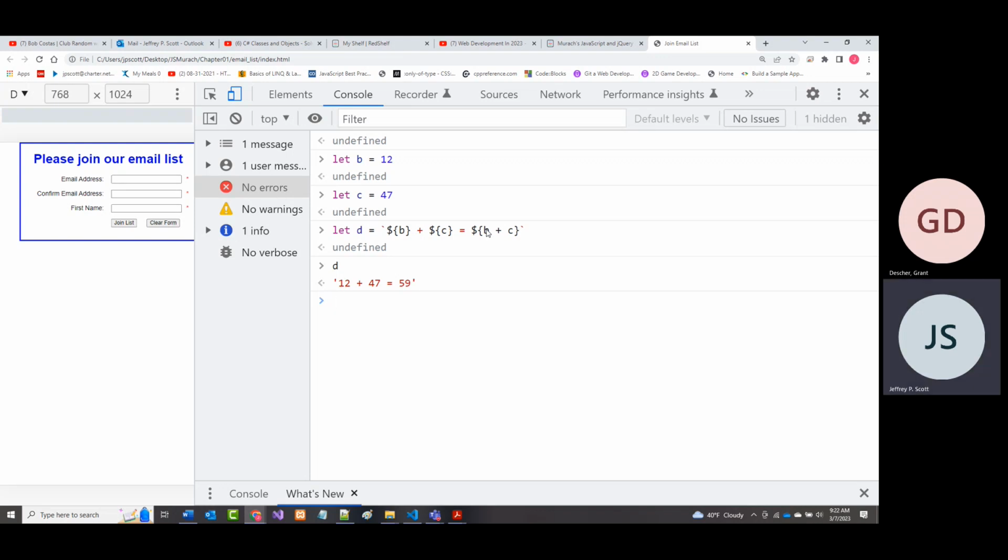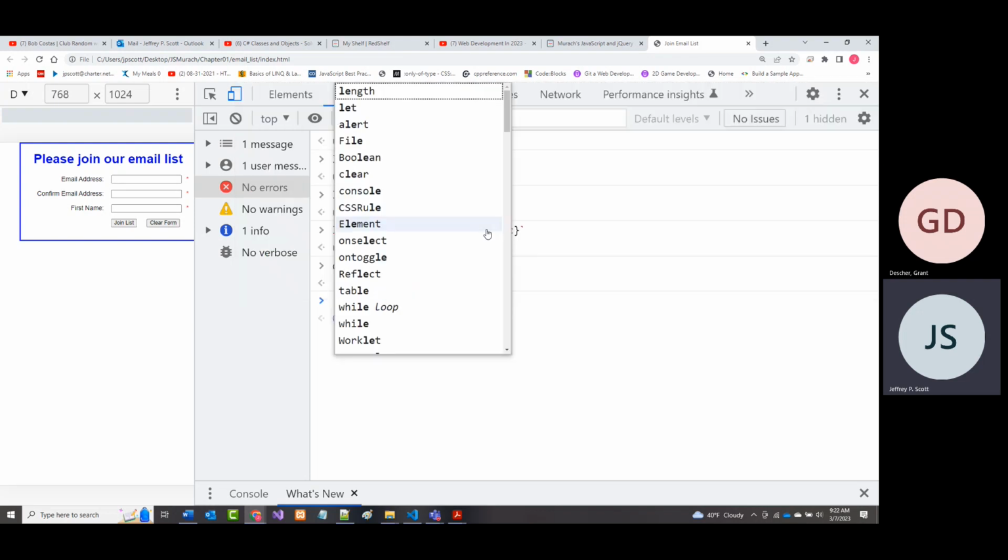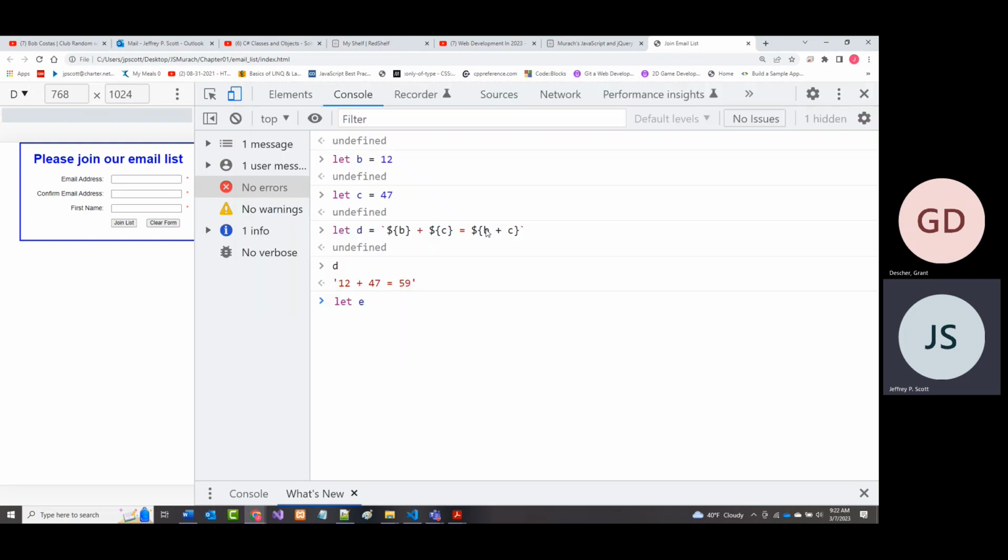All right. What if I wanted to do the same kind of thing? This is one case. I'll say here, let E equals, and it might make more sense here to do it like this and say B plus C equals, if I'm doing this right, I'm hoping I'm not missing anything.